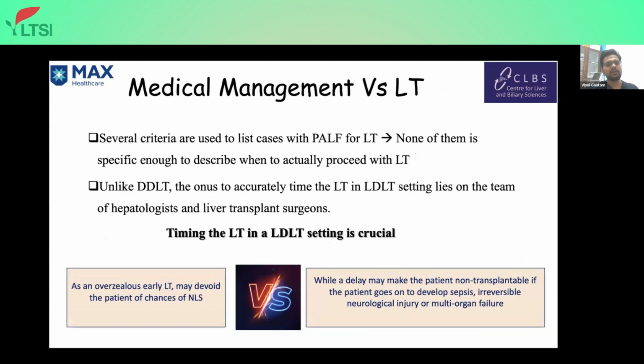And we all know, an overzealous early LT may deprive the patient of chances of native liver survival, especially in the pediatric population who have very good regenerating potential, while a delay makes the patient non-transplantable if the patient goes on to develop sepsis or irreversible brain damage. And they should always be given a chance because kids are not like adults. They have a long life to live.